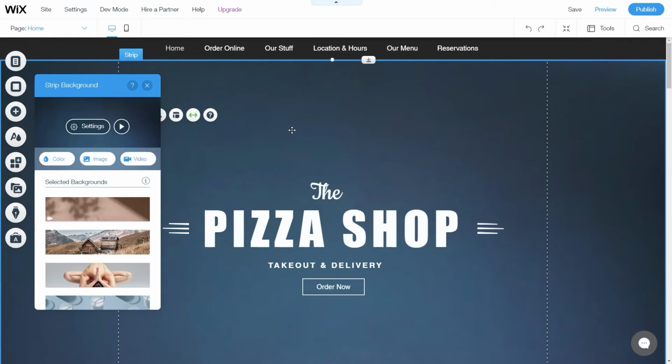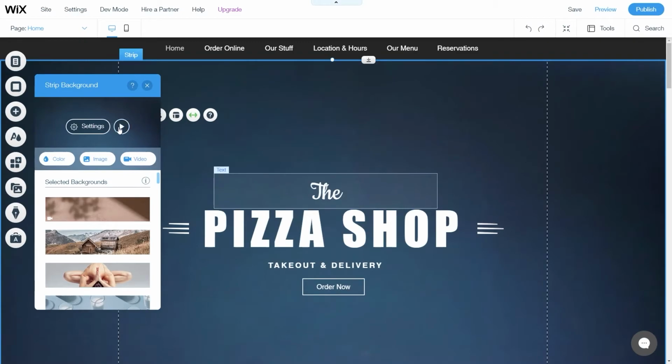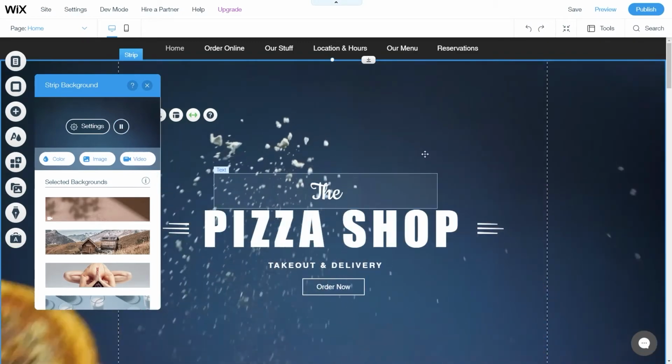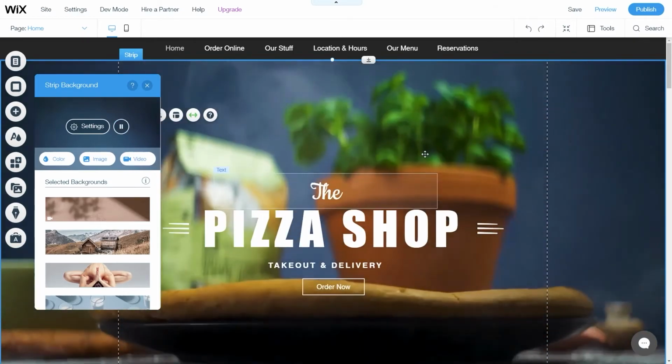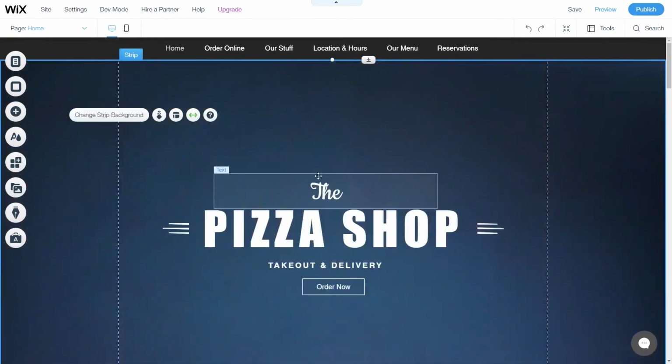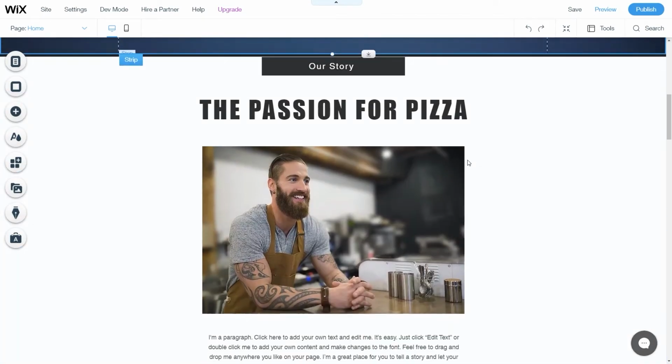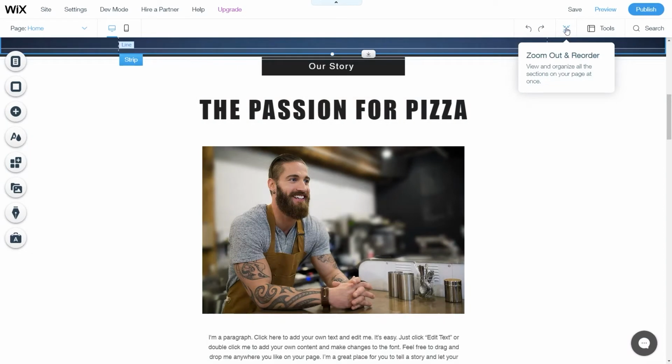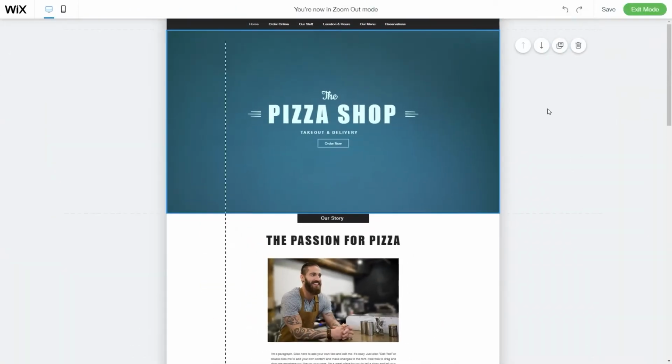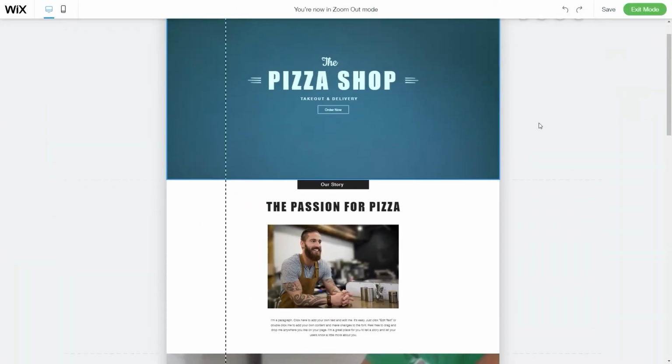We put a video background in this part of the page background training, and it looks really nice and adds a different atmosphere to our site. When we go down a little, our story section appears. In this section, we can prepare a nice article about our pizza shop. A photo that gives confidence will suit here. There's a zoom out option on the upper right for you to see a little more comfortably. We can see our site more easily with a distant perspective.